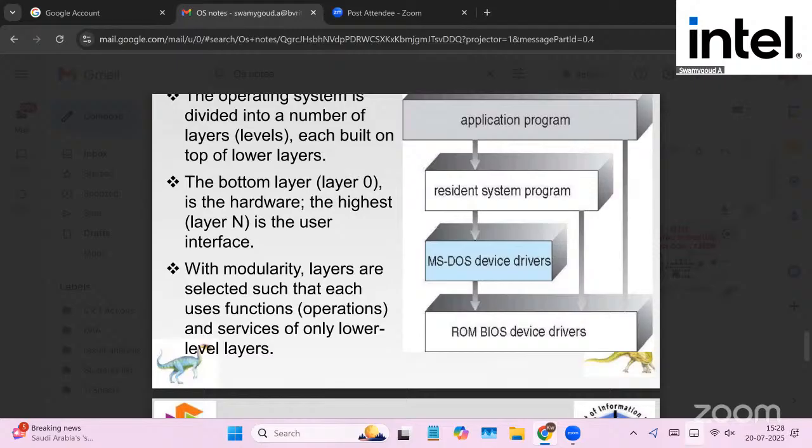ఆపరేటింగ్ సిస్టమ్ నేను హార్డ్వేర్ కాంపోనెంట్ యాక్సెస్ చేస్తుందని చెప్పినాం. బట్ ఆపరేటింగ్ సిస్టమ్ హార్డ్వేర్ కాంపోనెంట్ యాక్సెస్ చేసే ముందు ఆపరేటింగ్ సిస్టమ్ స్ట్రక్చర్ దాంట్లో ఉండేవి ఇటు డివైస్ డ్రైవర్స్ అండ్ రెసిడెంట్ సిస్టమ్ ప్రోగ్రామ్. Device drivers are useful to access the low level of the hardware component. Resident system programs are accessible for application programs. Application programs always send a signal by clicking GUI signals, graphical user signals, that can be converted into resident system programs.